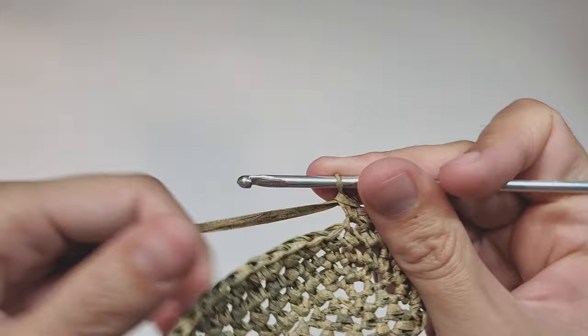In 12th row, make one increase and then nine single crochet. Repeat this in total 6 times, and at the end you're supposed to have 66 single crochet. Next row, number 13, make 66 single crochet, so work this row without any increases.